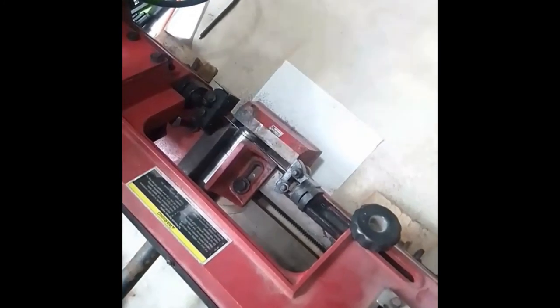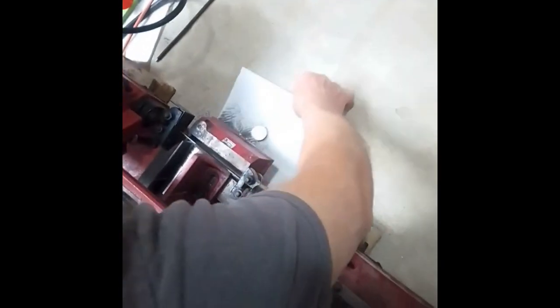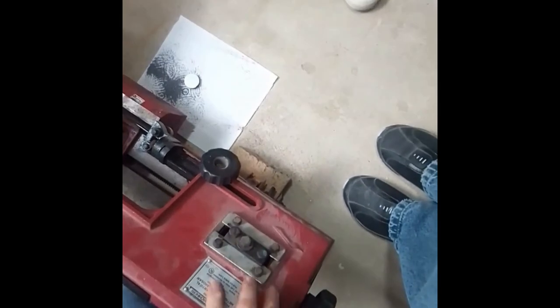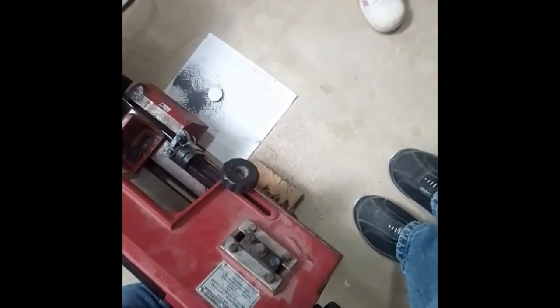Almost through. But it's very hot. Do not touch it now. But this should normally turn itself off, but I haven't installed that. Automatic switch. I see. It will be installed later.